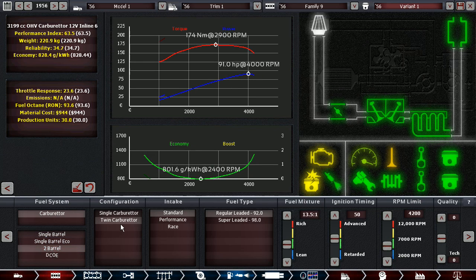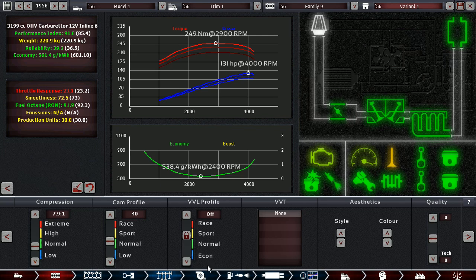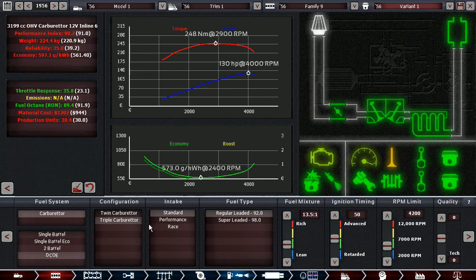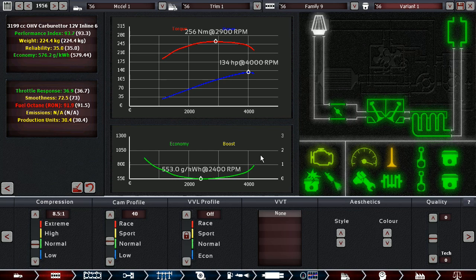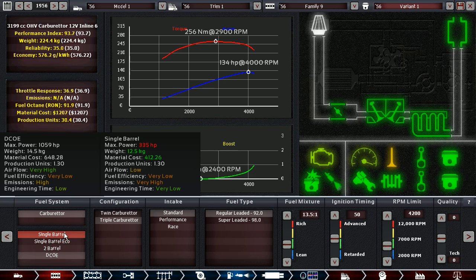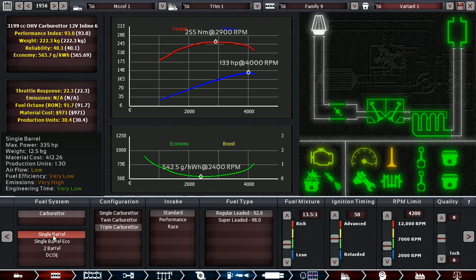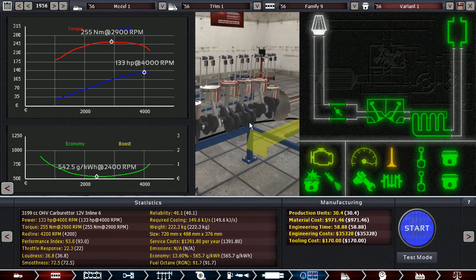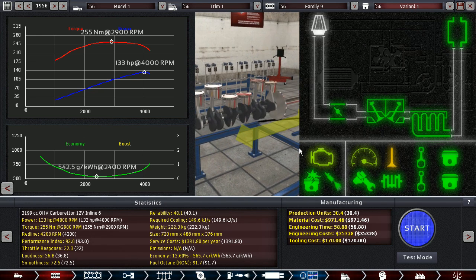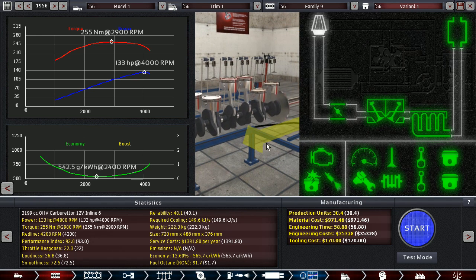Let's see, 2-barrel with twin carburetors is actually not better. DCOE with triple carburetors. That's expensive though. I think we're gonna go with the single barrel triple carburetor. Yeah, that looks like a sort of semi-expensive but not overly expensive setup that can also perform decently well, or well enough anyway, for what we're looking for.